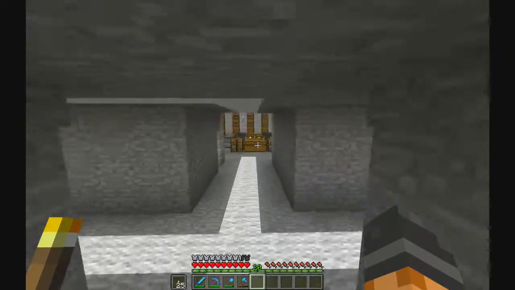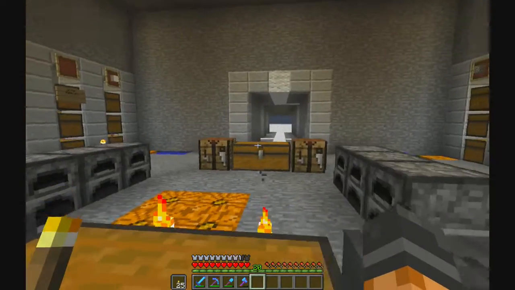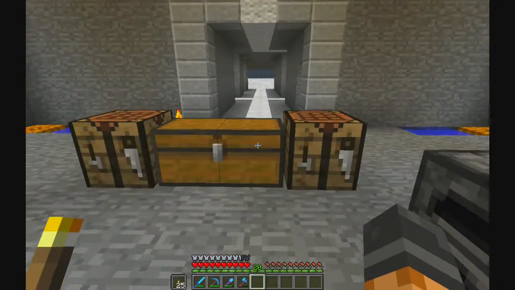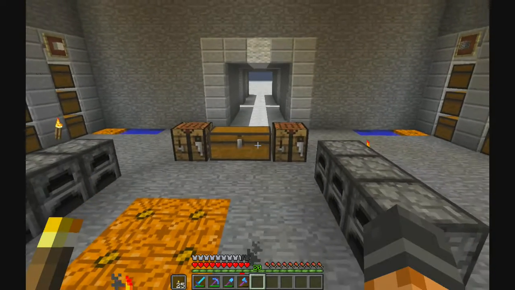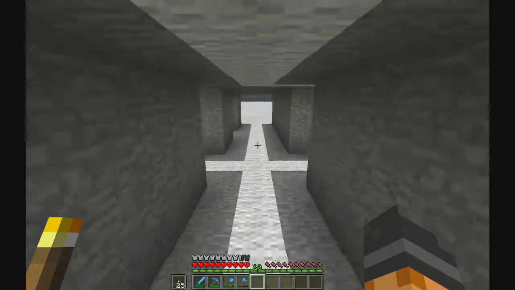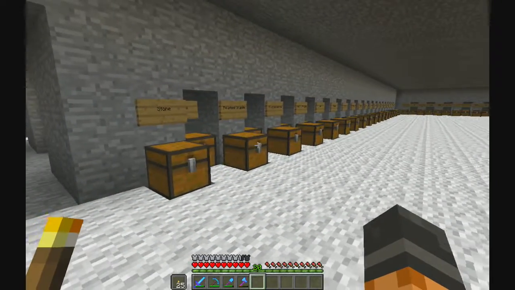But first, a little bit of a recap of the rules, as this will be the episode that I link a lot of people to as the actual start of the series. So, this series is about collecting, as I said, a chest full of every item in the game. So 27 stacks if the item is stackable and 27 items if the item is not stackable.